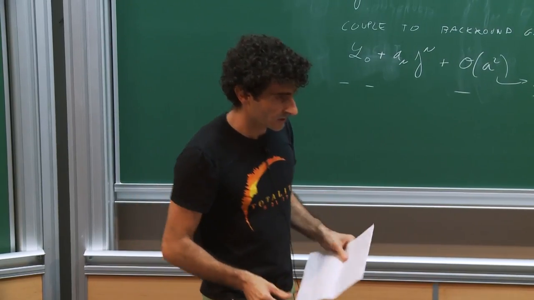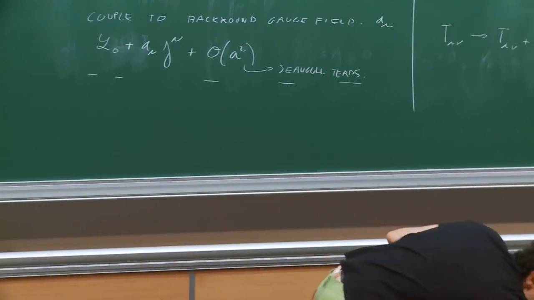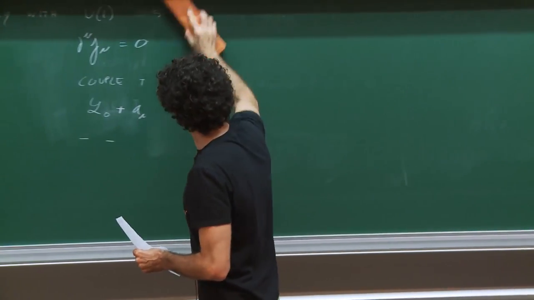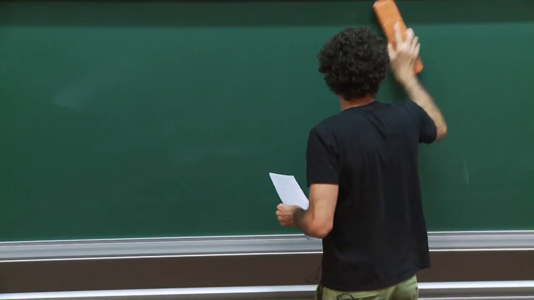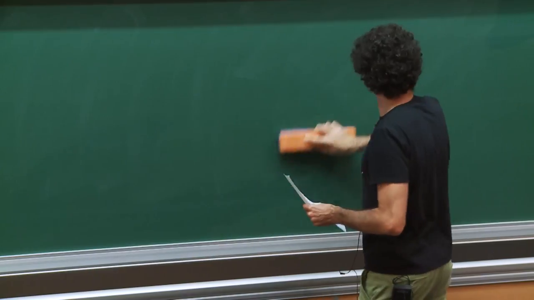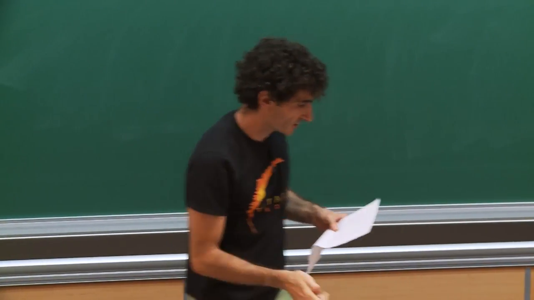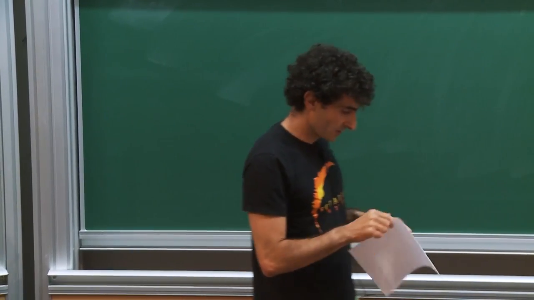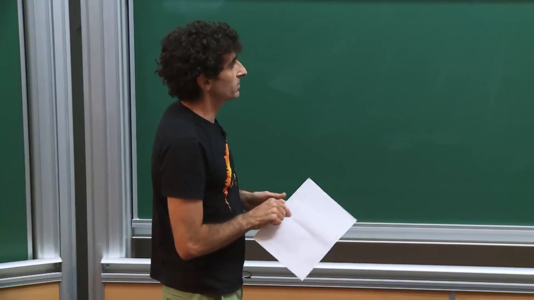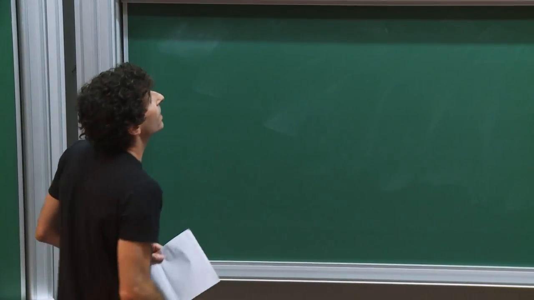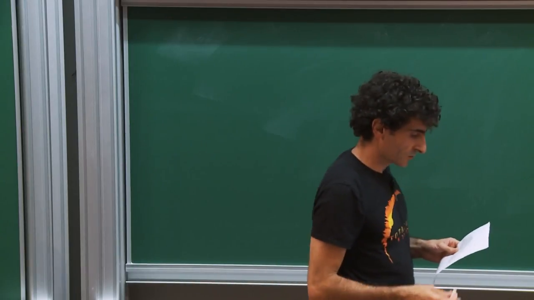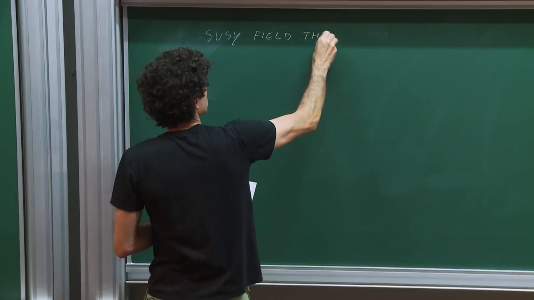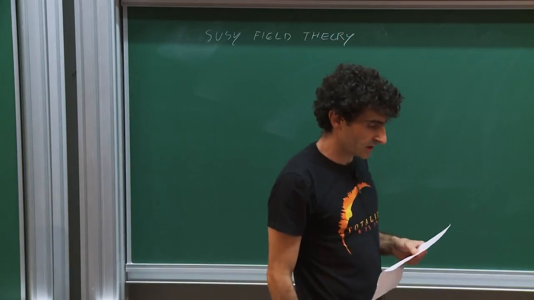Okay, so good. Now we can go to the supergravity case. Next, let's consider the case with supergravity. What we want to do is indeed to couple some field theory with some supercurrent multiplet to supergravity. So we take some N equals 1 field theory, or some SUSY field theory in general, and we couple it to the appropriate supergravity.